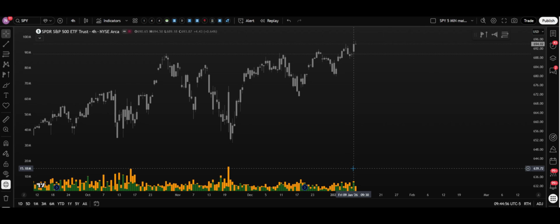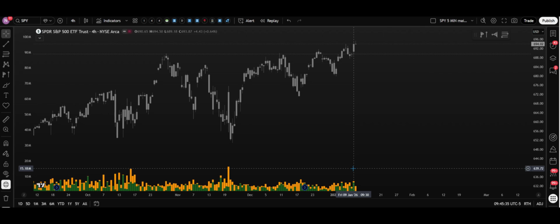Now, I wanted to show you guys this on a couple different time frames because truly it does not matter what time frame you are on. This is true for any and all time frames. Now, there is a couple volume profiles that I want you guys to consider when trading. And if you don't know what a volume profile is, or if you're new to volume analysis, please check out my basics to volume profiles playlist that should pop up on the screen here. But if not, go over to my playlist and check that out before. This video is going to assume that you guys know some of that basic information.